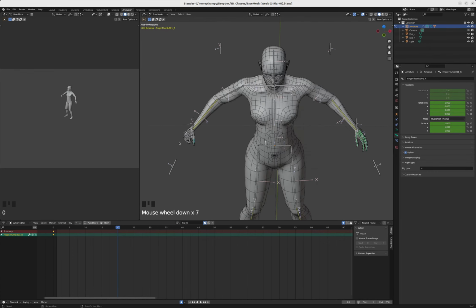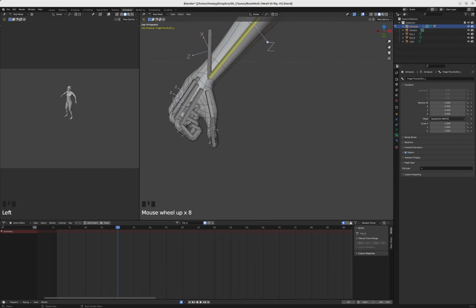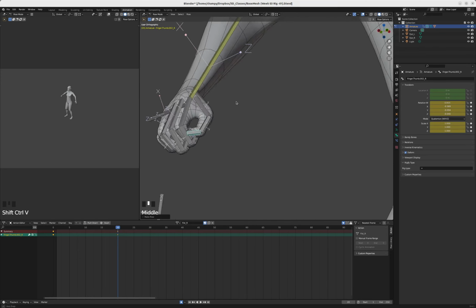So I've got to have these names symmetrical, and I had it a little messed up there, so that's a good lesson. Finger.thumb.002_R. Okay, and Control Shift V, and you can see that those popped in now.